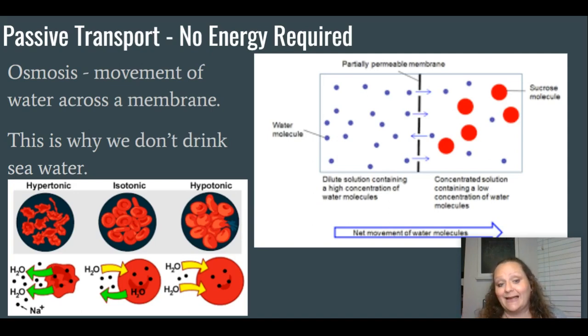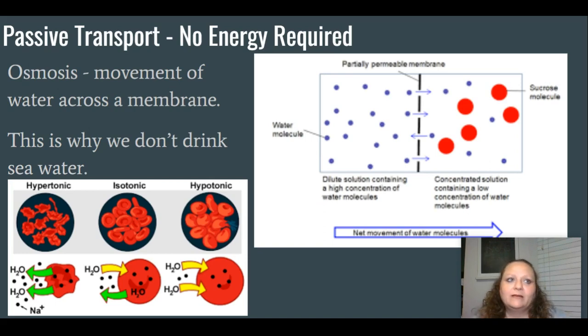And then our final one is isotonic. An isotonic solution is when it's really at equilibrium. It's the same concentration of stuff inside and outside. And that means that water's going to freely move back and forth. And that's just what happens all the time anyway. Stuff moves back and forth when it's at an equilibrium, it's not at a standstill. But we will have zero net movement, which means it's not really going in one direction or the other, it's moving in both.